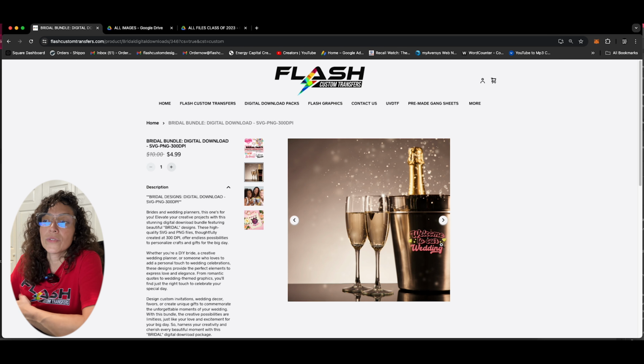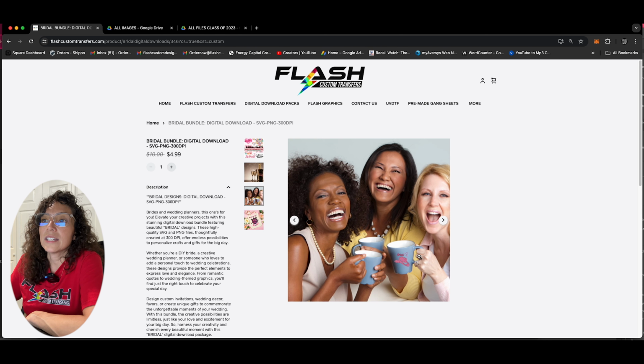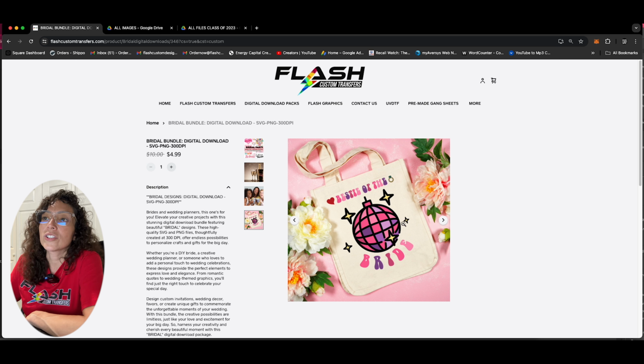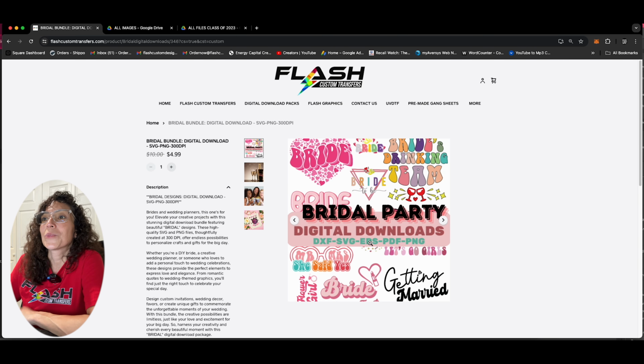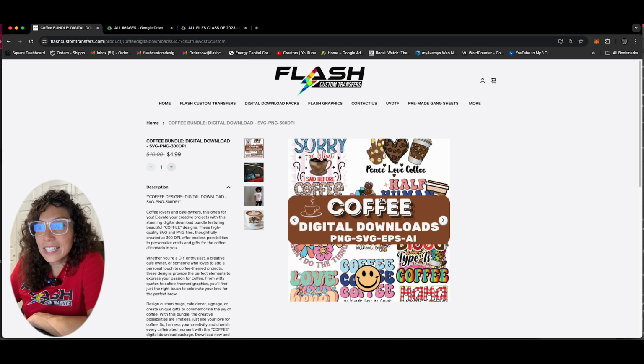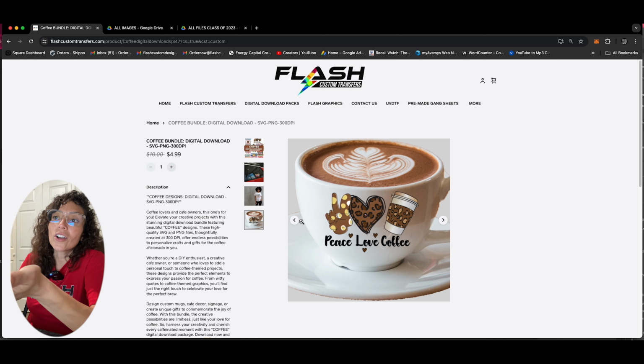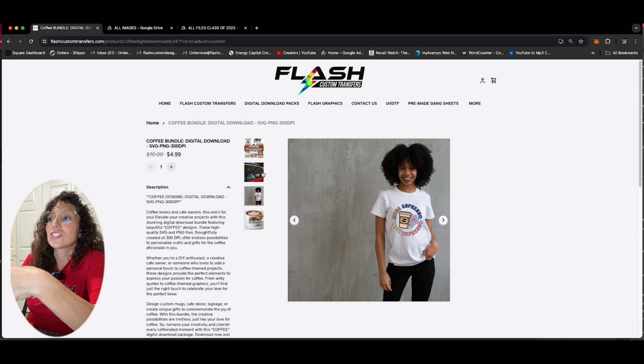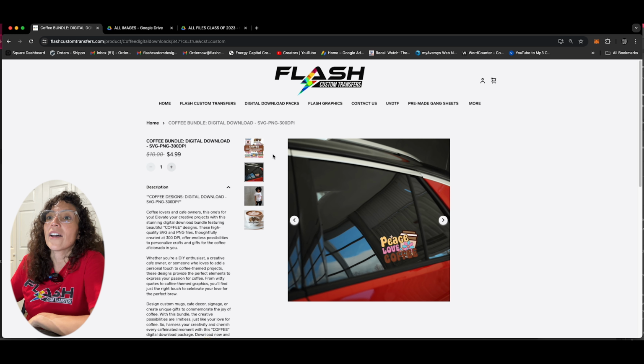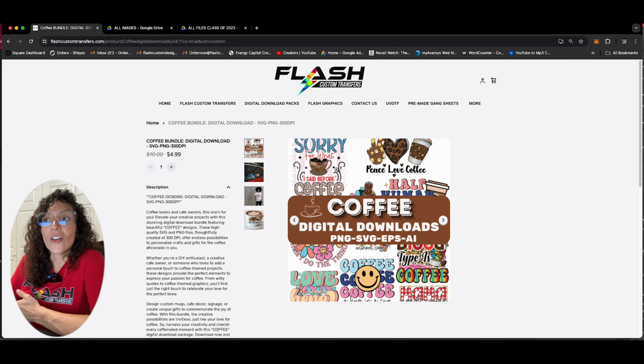So you can see what you can do if you had UVDTF here, the tote bag for a DTF. Again, this is digital products. This is not a physical product. A lot of people get confused with that. So then we have the bride, we have the coffee, different things you can do with the coffee. You can actually create this and then sell the coffee mug, create the t-shirt, sell the t-shirt, create the UVDTF, sell the UVDTF. Like I said, we do have glitter and glow in the dark now, or sell the individual images. Let's go ahead and see what else we have.